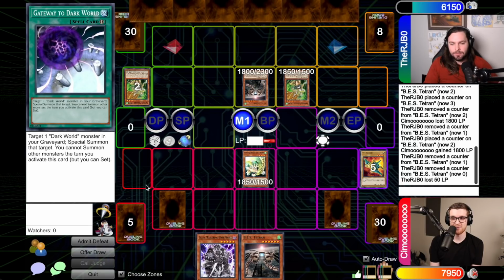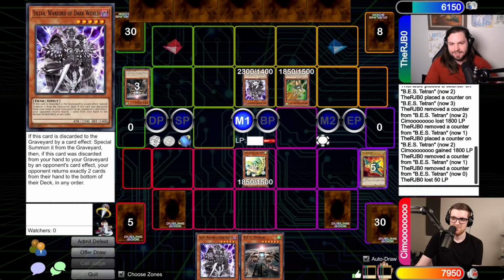All right. I don't like that. We are going to send BS Tetrin to the grave, and we are going to normal summon Silva, Warlord of Dark World. There he is. Yep. We're going to go into battle phase, and we are going to attack into your win.